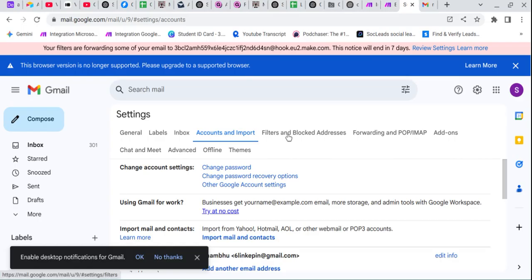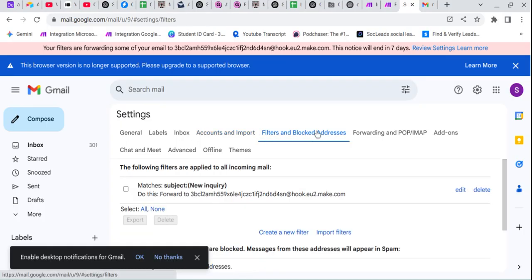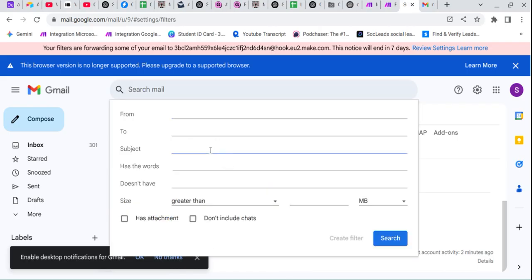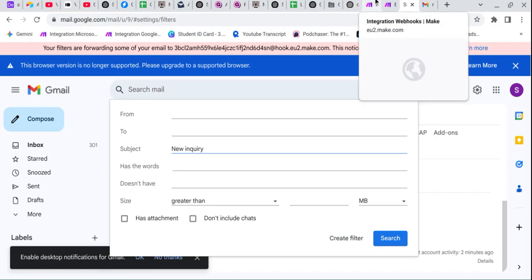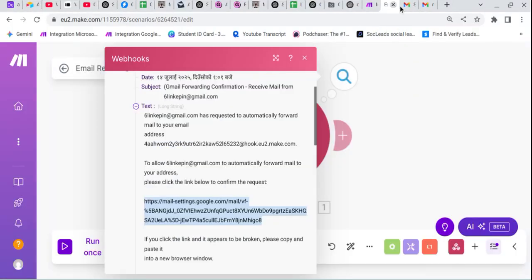Go here, go to filters, and create a new filter. Click on create a new filter, and when the subject line has new inquiry, then it only sends the email. If yes, then it sends to our webhook.